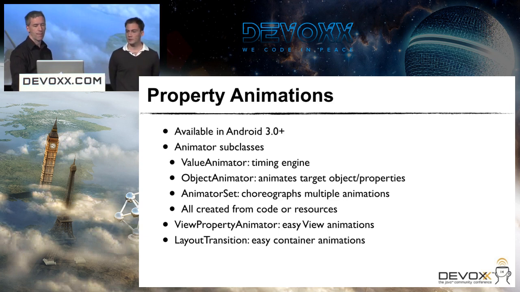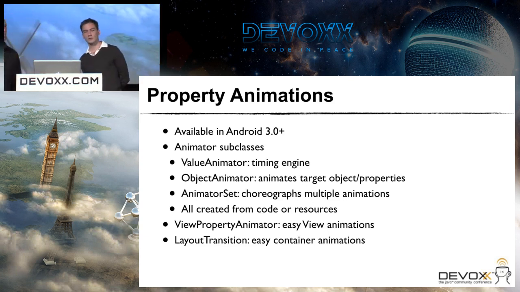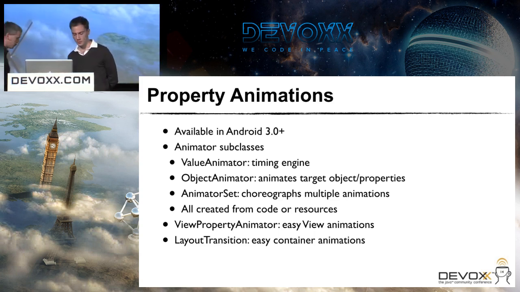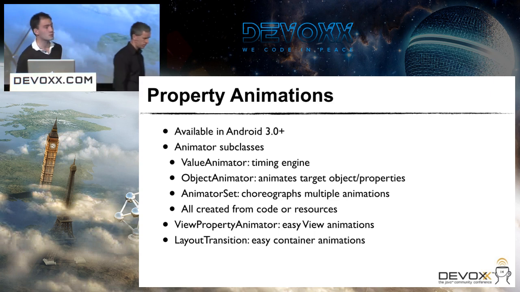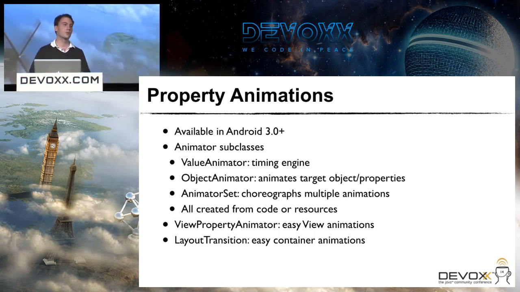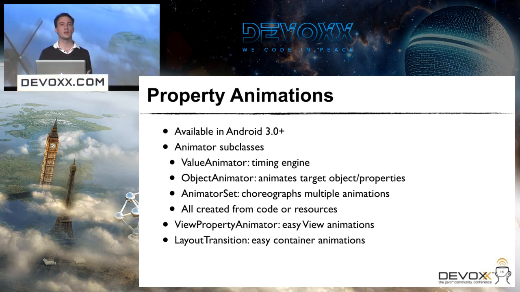So property animations, I think I already told that little story, but there was a bug I opened pretty much when I joined Android six years ago, because our animation system, like you've seen, is pretty simple. It's useful, but it cannot do much. So we wanted to do something more flexible, something that can animate any property on any object.